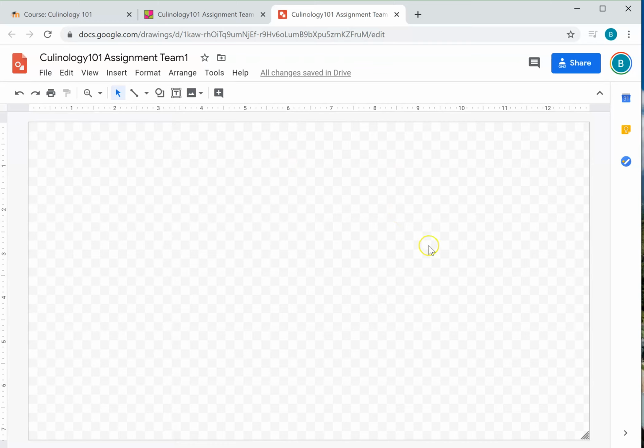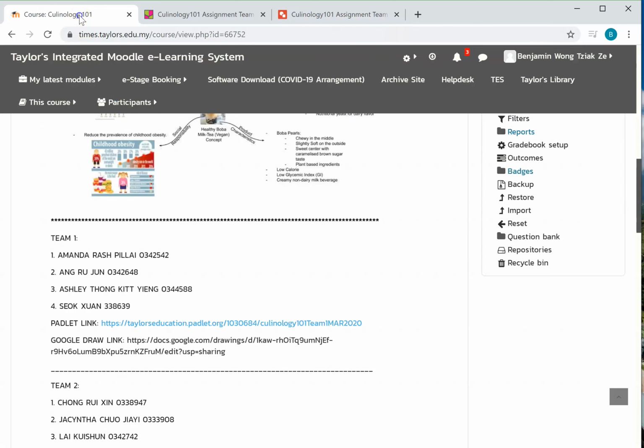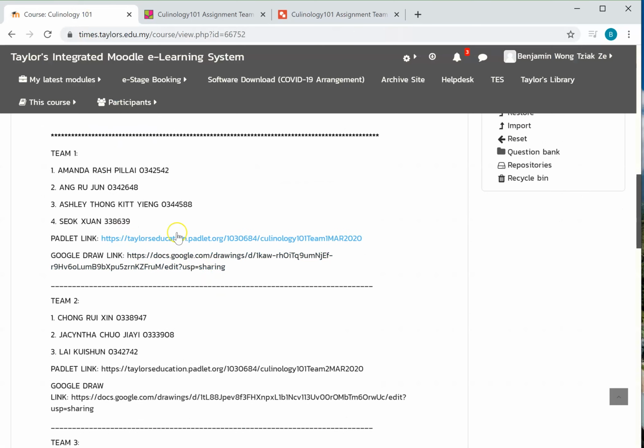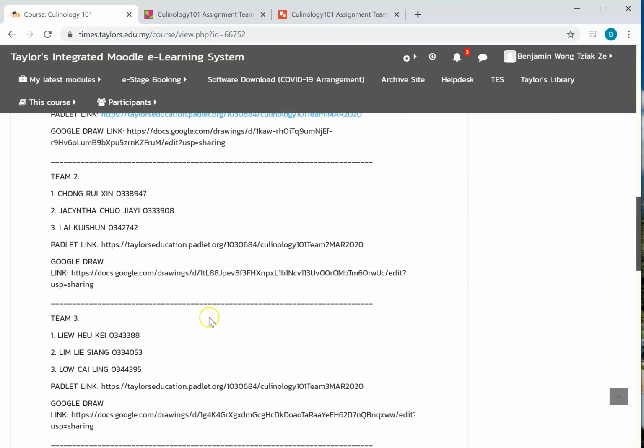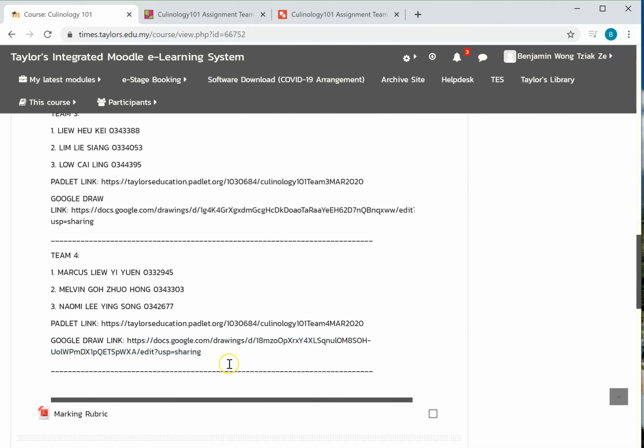You still have a backup. So team leader, I need you to back up your Google Draw once you have done the mind map. Going back here, each team has their own Padlet link and Google Draw link. Team 2, team 3, team 4.